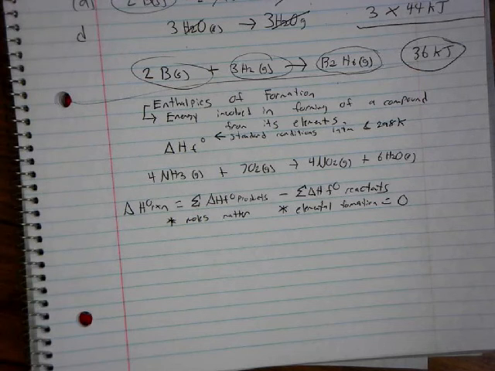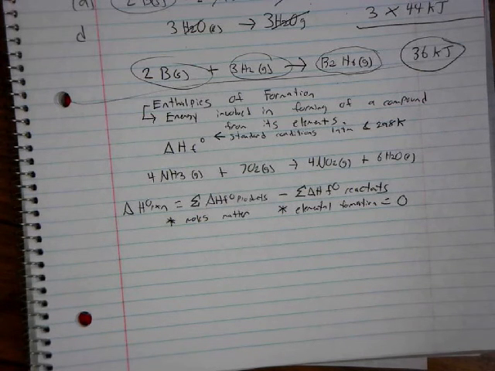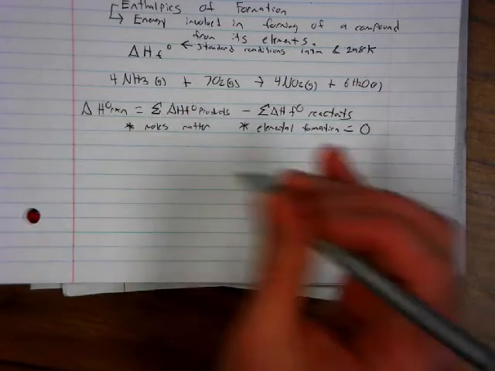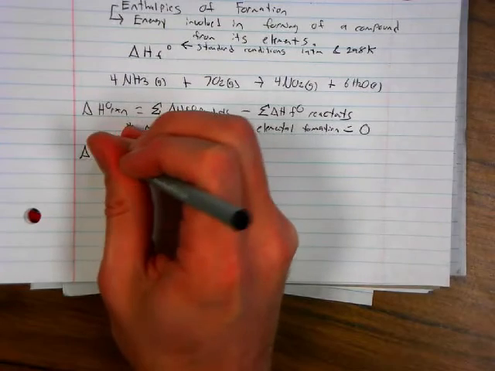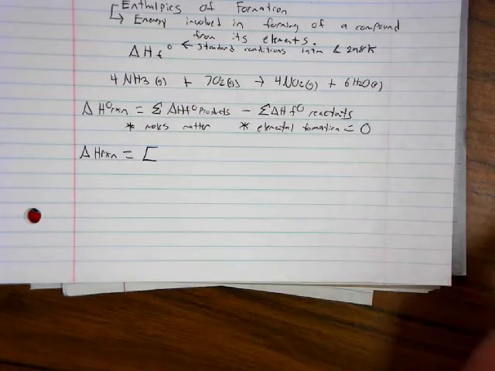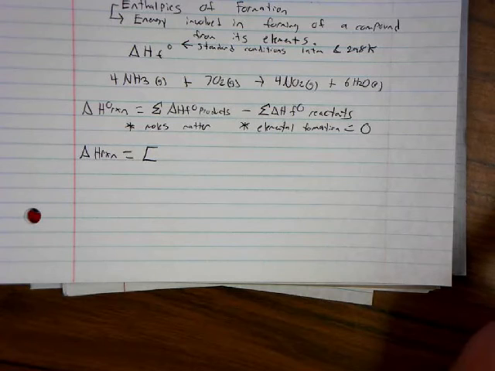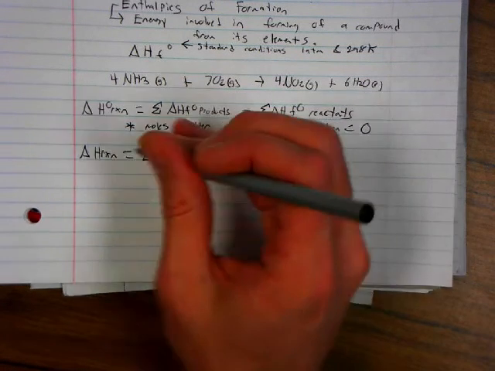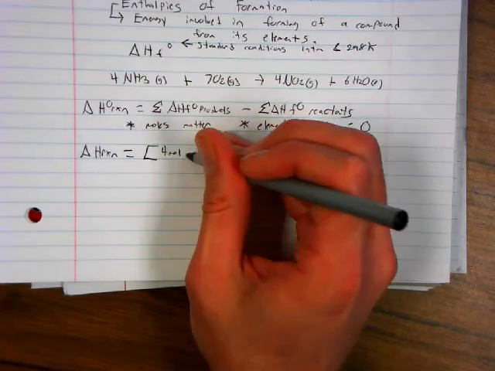We have substance and state, and then we have a delta H in kilojoules per mole, delta G, which we don't know how to do yet, and an S. Today we're only worrying about delta H. We'll hit delta G and S in March. So we will talk about this whole appendix eventually. Do you guys see Appendix 4 on page A21? So here's how I would do this problem.